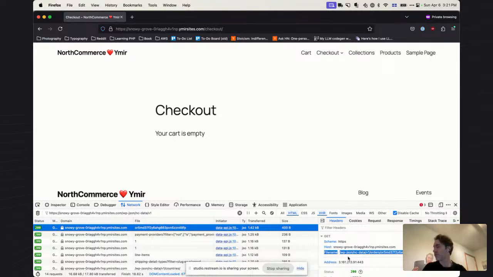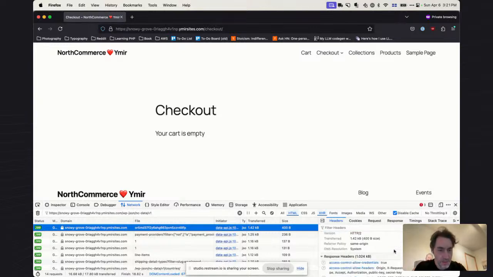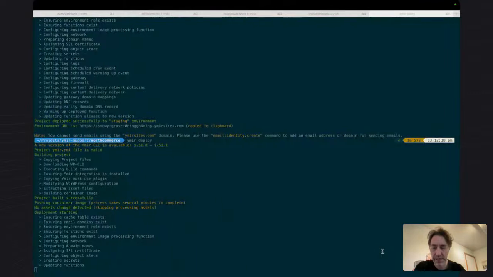which Ymir can do, but I can see this getting really expensive. If we have to cache bust every get of the cart, it's probably better off to just not cache it. But for now, we're going to exclude the entire API and see if that fixes the issue.